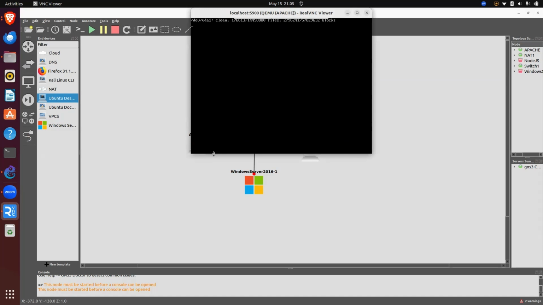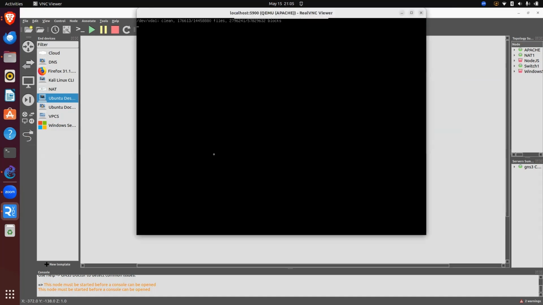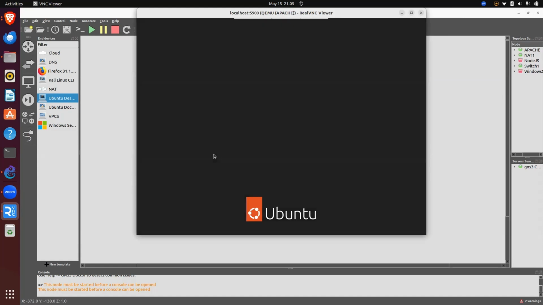Go ahead and sign in to your Ubuntu machine. If you don't know the password, it is literally osboxes.org word by word.